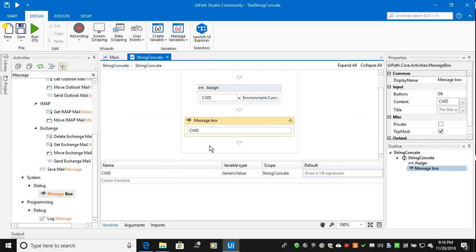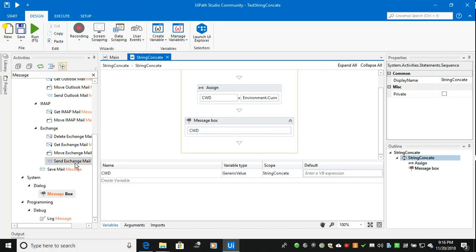So I got it. Now I want to split. I need only the particular folder. So what I want to do is, again I am creating one assign, text box.